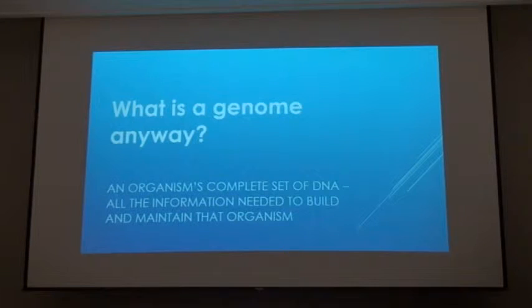What is a genome anyway? I can talk in layman's terms because I am one. The scientists that we fund can get up here and talk about a lot of really deep things that may put us all to sleep. But I think I can talk on your level because I am certainly on your level as far as genome science. A genome is an organism's complete set of DNA — all the information needed to build and maintain that organism. It's the genetic code of that organism. I got a genome, you got a genome, all God's children got a genome. We all have our own set of DNA.